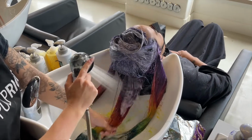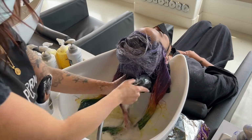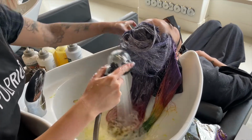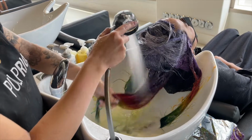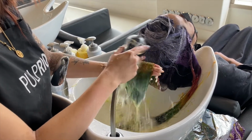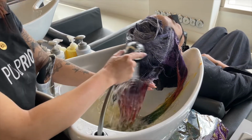I feel like the yellow bled the most onto the blue that was on the ends and made it more teal. So I guess next time if I were to use Satire, I would definitely hold out the ends if it were to bleed on anything. But other than that, I feel like for the most part Pulp-Rite has a really good factor that it doesn't bleed onto each other when you use a lot of their vibrant colors, which I really love.